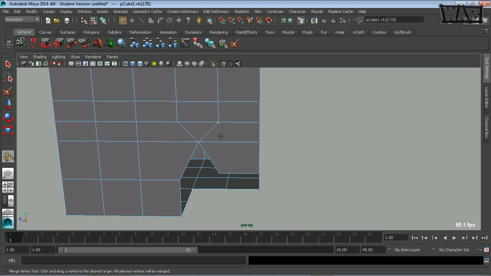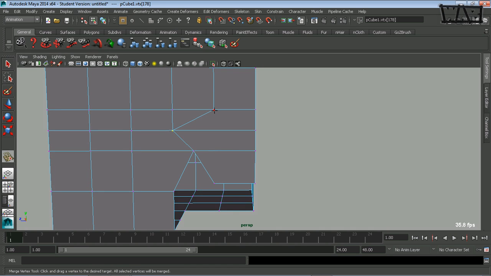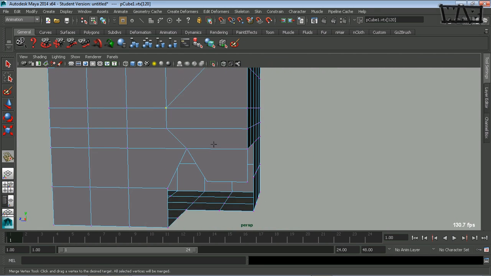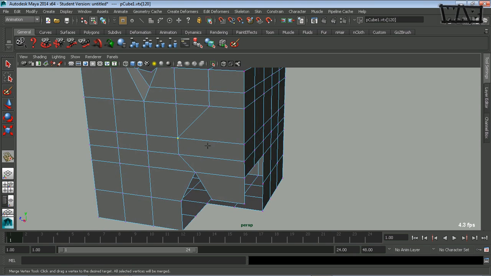With that selected, you can click on one vertex and drag to another vertex, and when you let go, it's going to merge those two. Important to note with this one is the first vertex you click will be merged to the location of the one you drag to. Okay? Now that's extremely common.